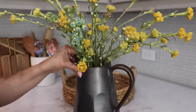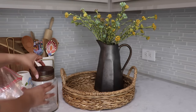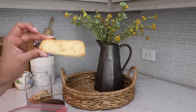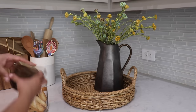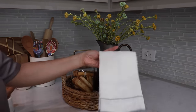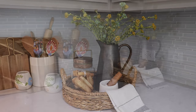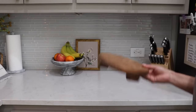On this corner I'm adding this picture with dried florals that I used for my spring decor, but I really loved it so I wanted to incorporate it into my summer decor. Then just adding some biscotti to this glass canister. I really like using a variation of materials in my decor, and since I have a lot of wood going on in the kitchen I added that marble fruit bowl just to mix things up, and then I had some fresh flowers left over that I added to this space.